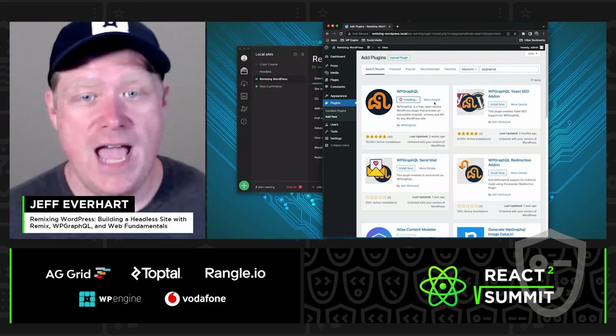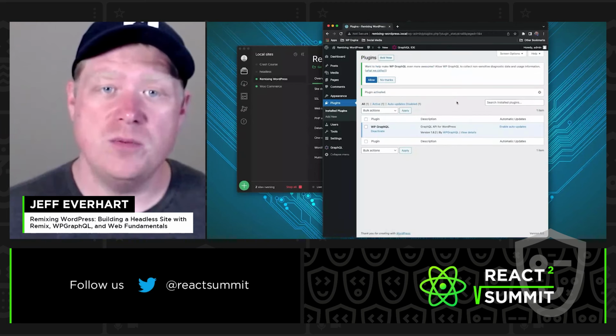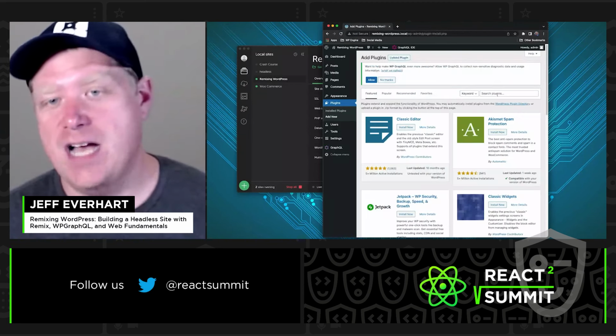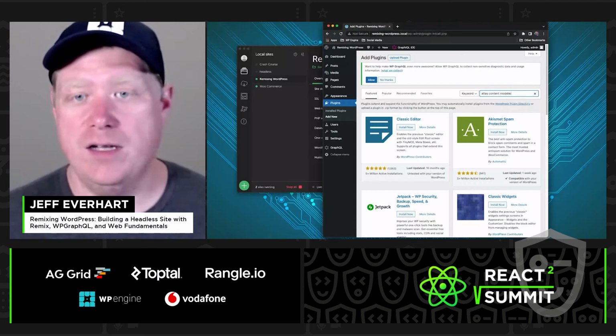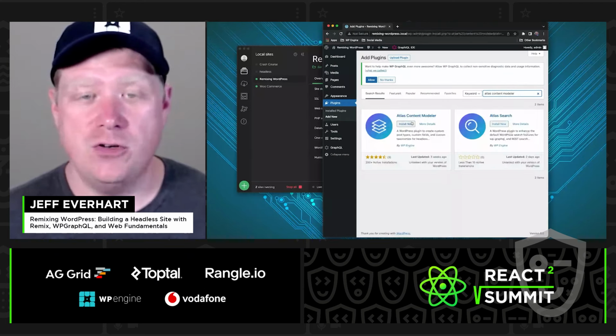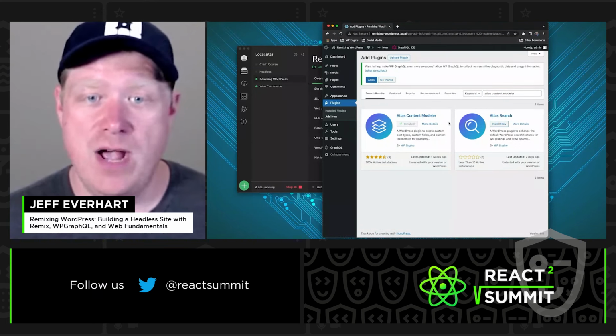You can install and activate that plugin. And then we will also be installing a plugin called Atlas Content Modeler, which is a headless-focused content modeling plugin that will allow us to create complex content types and make those available over GraphQL immediately.